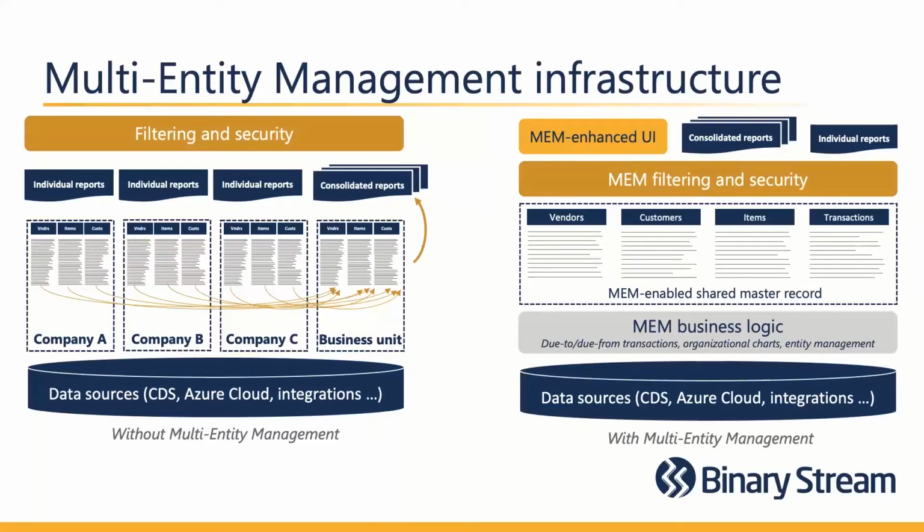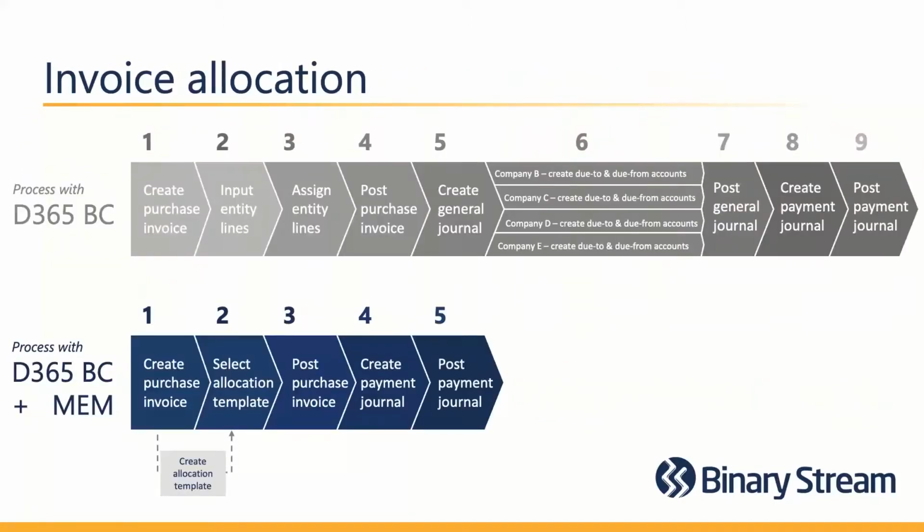Then we'll talk about intercompany, and this is where it gets really exciting, because if there is intercompany, the MEM business logic is going to handle both the due tos and due froms on the transactions automatically. So from a transactional point, let's consider that for just a moment. And this invoice allocation is actually one of the examples I'm going to show you during the demo. This is a cross-company allocation, and it really begins to show how we can refine processes.